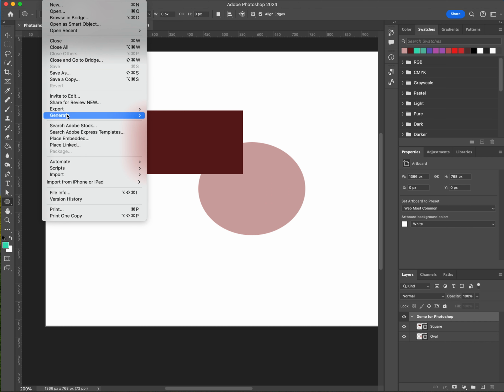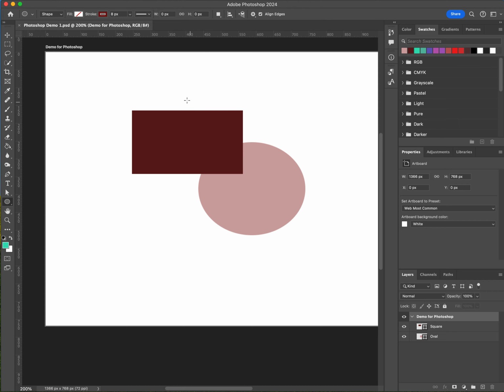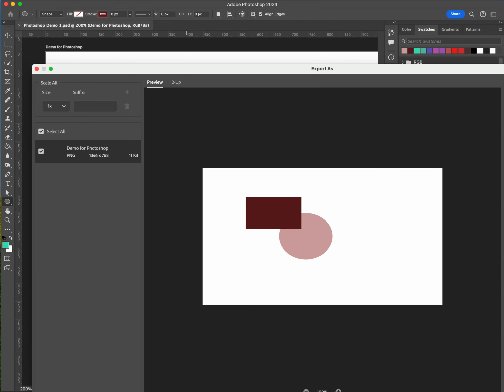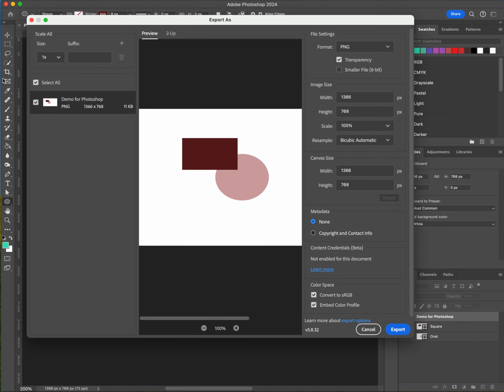Excuse me. Yep. Sorry, my bad. File, Export. When you export your file, then you're going to get more of those options that you're looking for. You can quickly export this as a PNG file. I'm going to choose Export As to get more options. Now this is quite large, so I'm going to get this down a little bit here. In the upper right-hand corner, you have your file settings. So if you click on the drop-down, you'll see that you can now choose it to be saved as a JPEG or as a GIF.